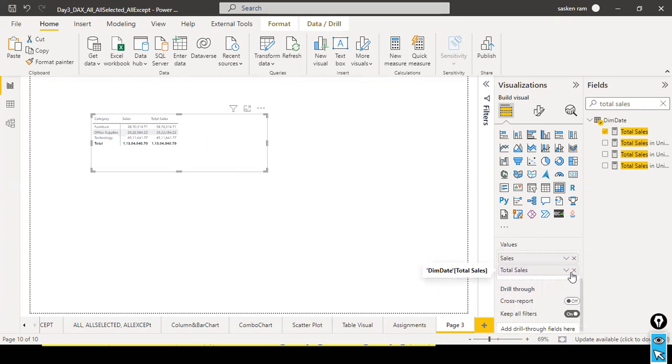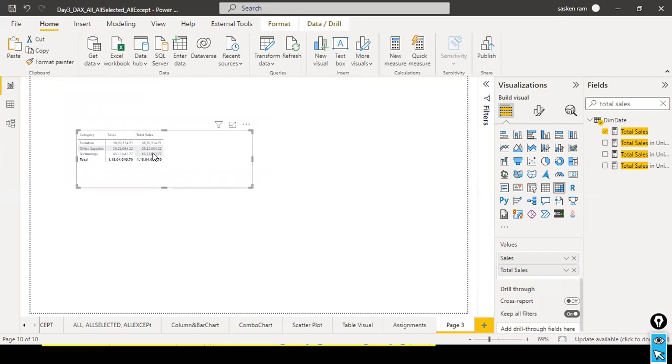So this is actually good. The total sales and sales. What is the difference between sales and total sales? Sales is an implicit measure, whereas this is an explicit measure. So we have created a measure to compute the total sales, the 1.13 million, right? In this case, both columns give the same value, but the difference is that Sales here is an implicit measure. When you simply drag and drop the sales column here, Power BI automatically finds the sales breakdown by category. In furniture, what is the total sales we made out of this 1.13 million? The same thing here. So I just remove this total sales column here.